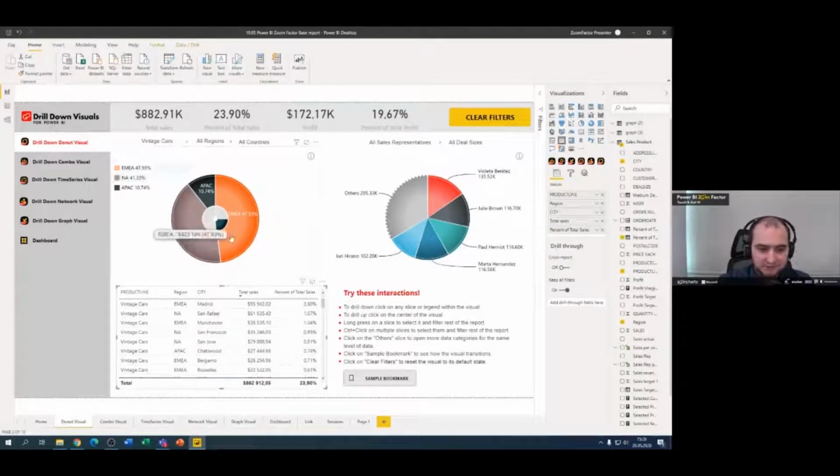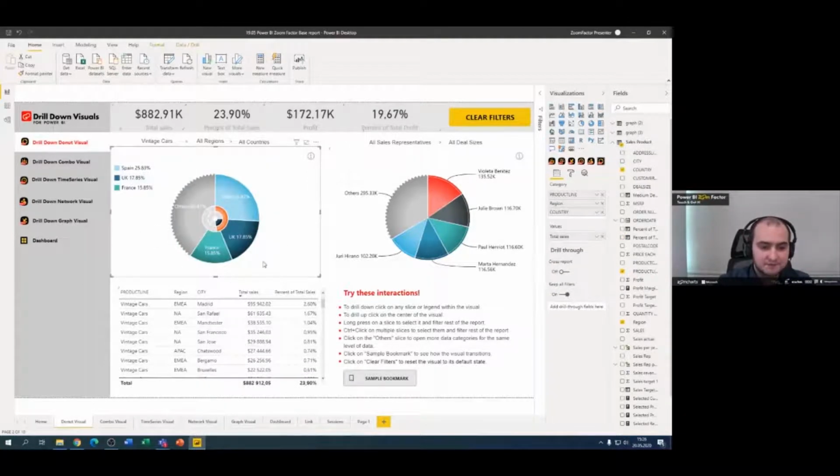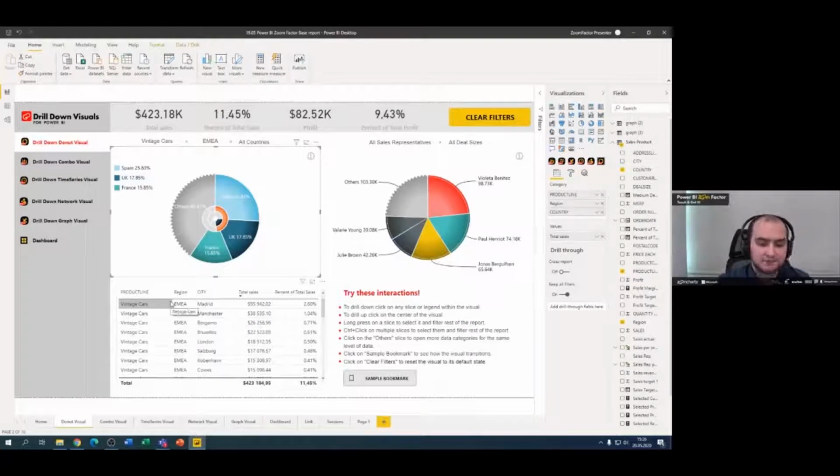Now, if somebody chooses, let's say, EMEA region, it adds a combinational filter. So vintage cars and EMEA is the information I'm looking at. And then you can kind of already see where you can start to combine either multiple levels within one single visual or create two instances of the visual to kind of slice and dice through the information and make sure that your user can achieve the results that he's actually after.